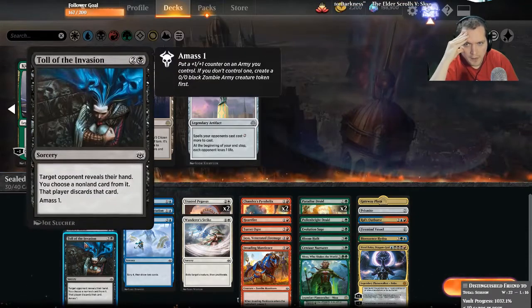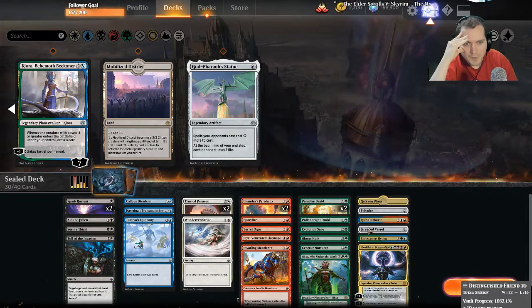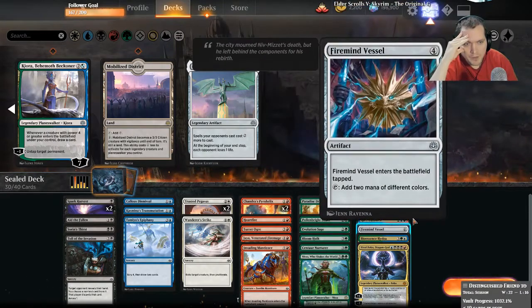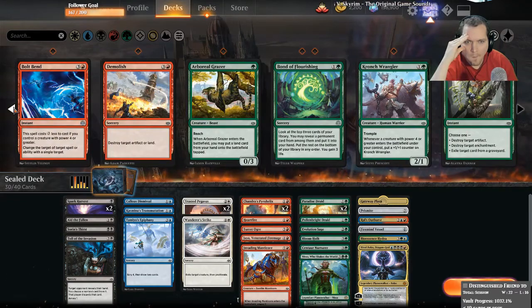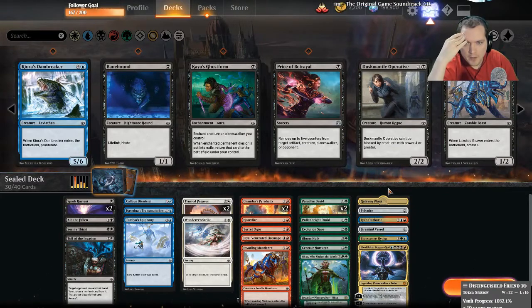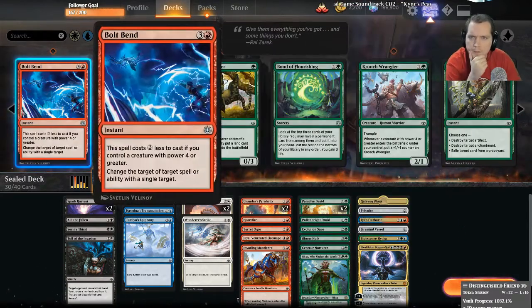We could do like a green-black thing. Like maybe Jund splashed the blue for Nicol Bolas off of Paradise Druid, Centaur Nurturer, Firemind Vessel, or Prismite. What if we're primarily black-green, playing a little bit of red, and then just the single blue off the Nicol Bolas, for the Nicol Bolas, I should say. That might be pretty good.